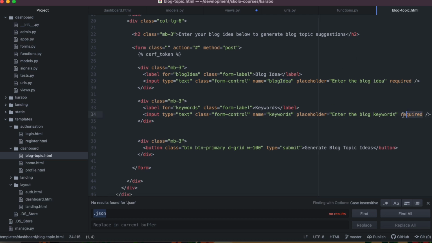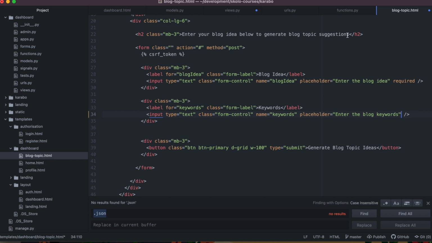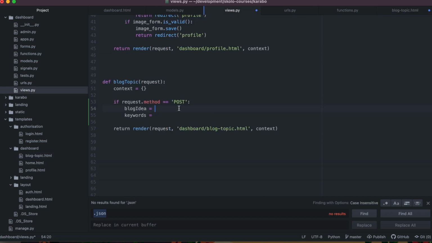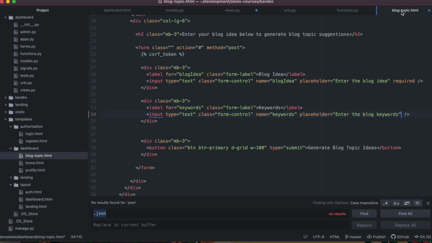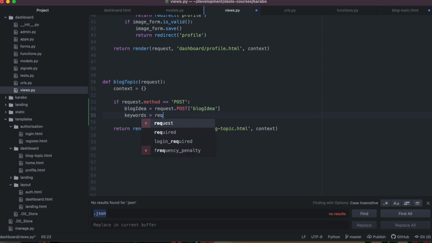That's required, but the keywords are not required actually. So let's put it in here: request.POST.get('keywords'). Then what I want to do now is enter all of this information into my functions.